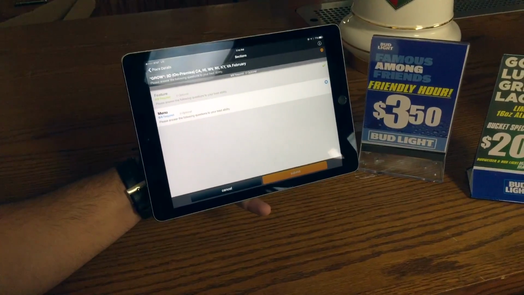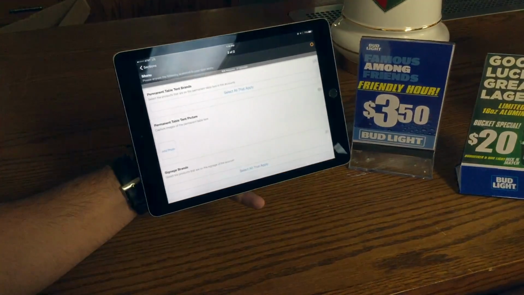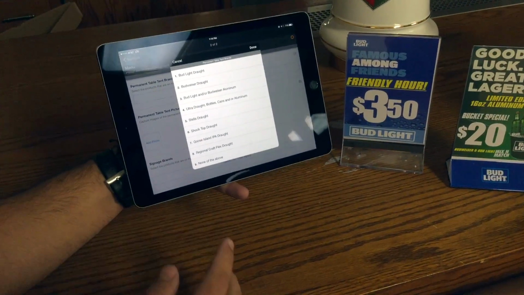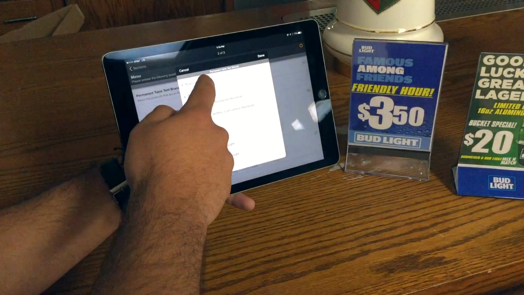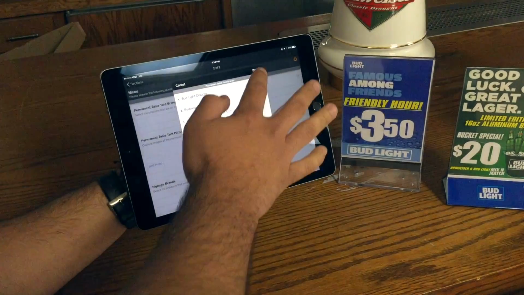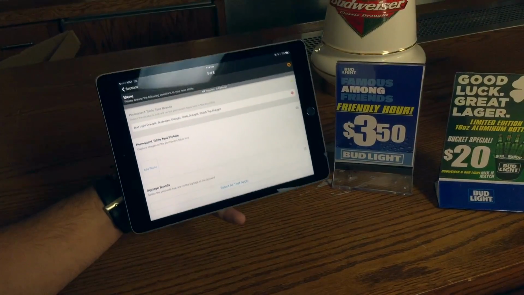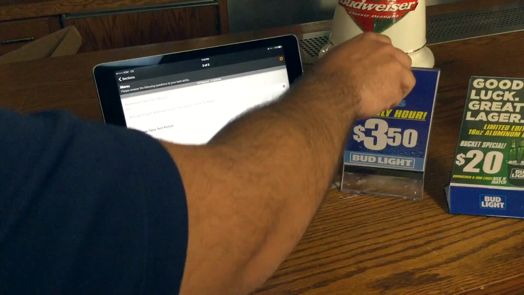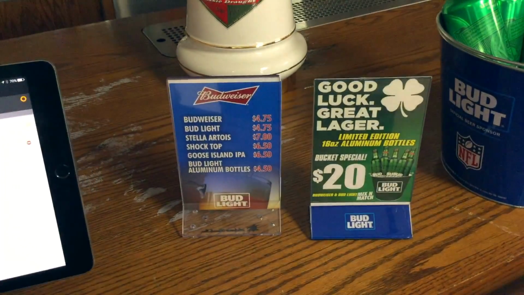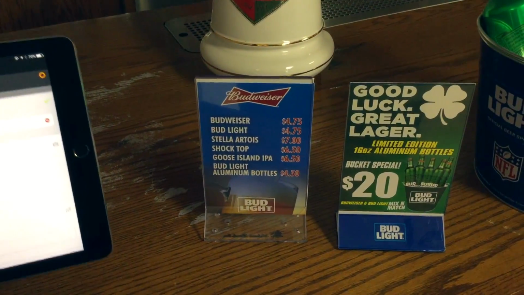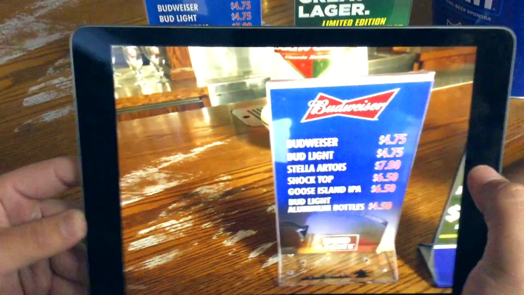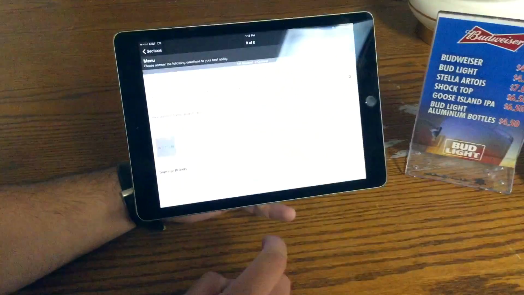The next part of the 3D execution will be menu. We click on our menu tab. The first part, it asks you to select 4 brands that are featured on the menu with pricing. We have Bud Light Draft, Budweiser Draft, Stella Draft, and Shock Top Draft. You need to select at least 4. Once you do that, you will take a picture of the menu. In this case, we have our menu on the back side of our feature table tent. This is the easiest way to execute both levers of the 3D with one table tent. So we will take a picture of this menu with the pricing. Once we snap the picture, we press use photo.